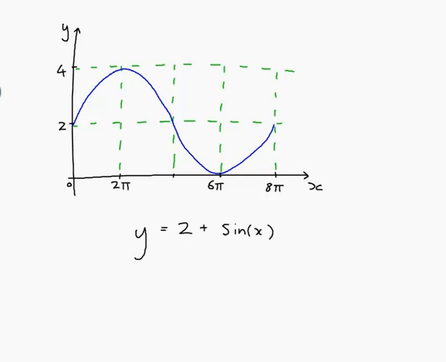Now let's have a look more carefully. 2 plus sine x would actually only go from 1 to 3 because sine normally stretches from minus 1 to 1. My graph here stretches from 0 to 4 which is 4 units and normally it only stretches 2 units. So from the middle to the top is actually 2 units and normally it's only 1 so it's twice as wide in the y direction. So it should actually be 2 plus 2 sine x because multiplying outside the sine will stretch it outwards in the y direction.